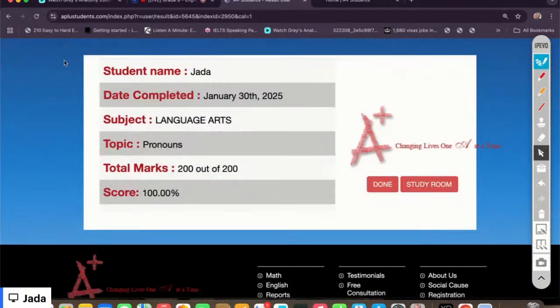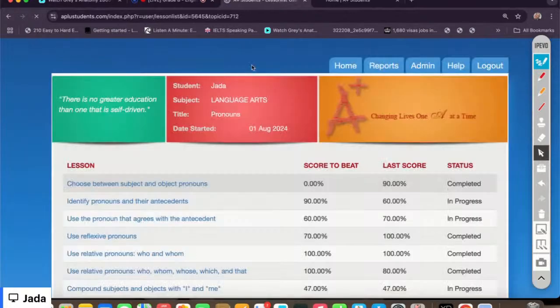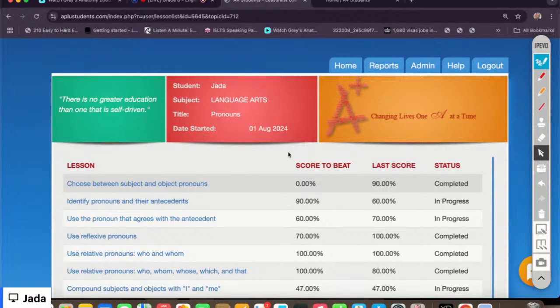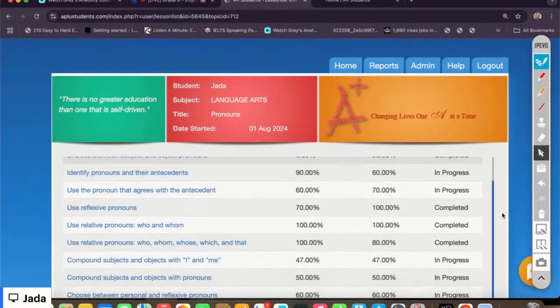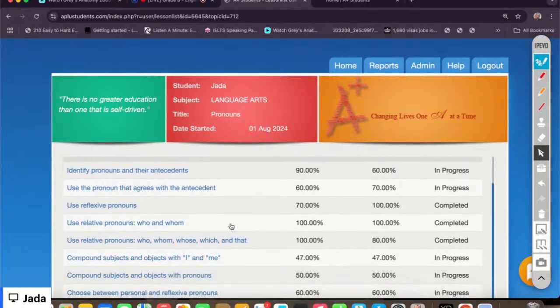Alright. So we're done with these two lessons for today that we needed to complete. Next time, we will complete the remaining lessons as we still have more lessons under the pronouns. So we've done the first five. So if you haven't done them, you can make sure that you complete the first five, okay? And then we will continue from this one next time.